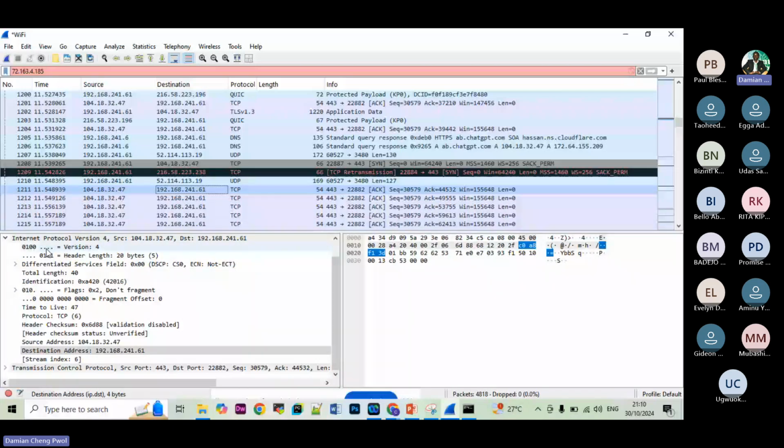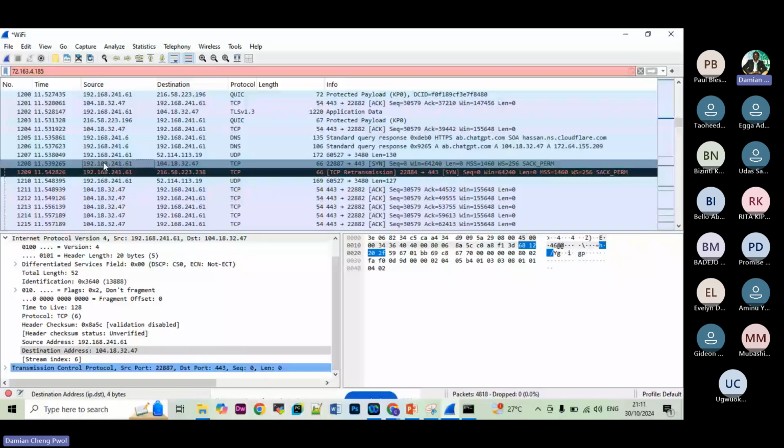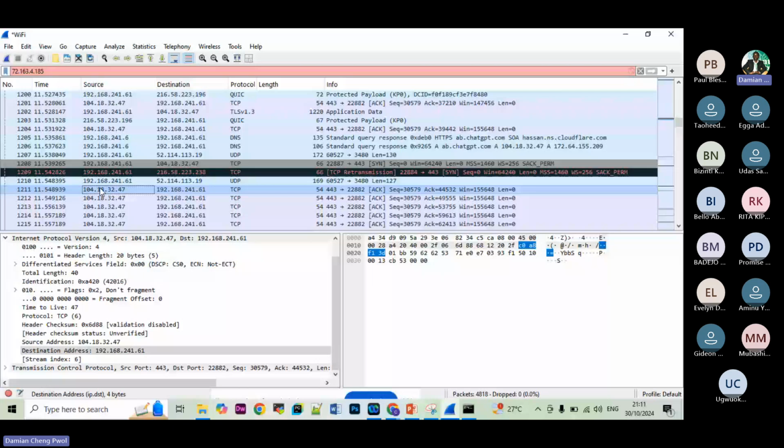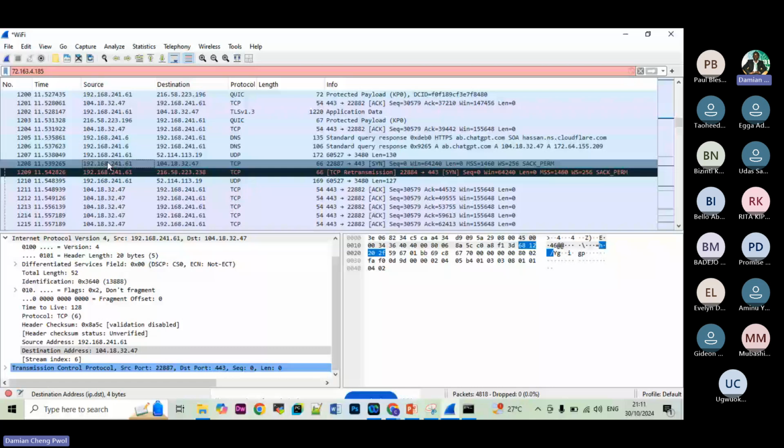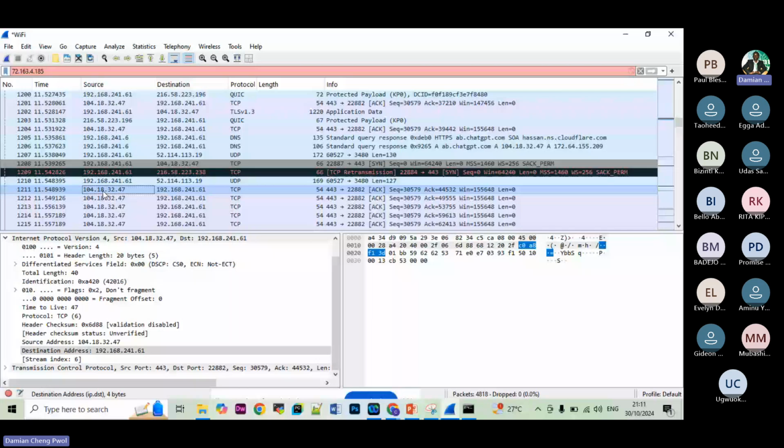Well, if you check again, if you check this place, once you click, everything changes. It's not the same thing, please. If I click, you see there's a change. If I click here, there's a change as well. Let me go back again. If I click this very first one, you have a change. You come back here, you have another change. So let's take note. The internet protocol here, the version still remains. The header length is still the same thing. Differentiated service is still the same thing. But the total length, I think there's a difference here.